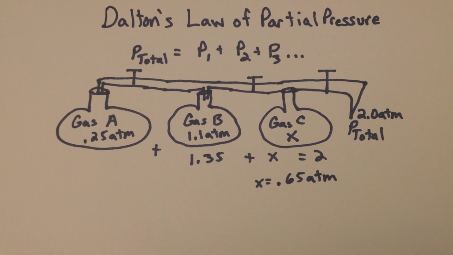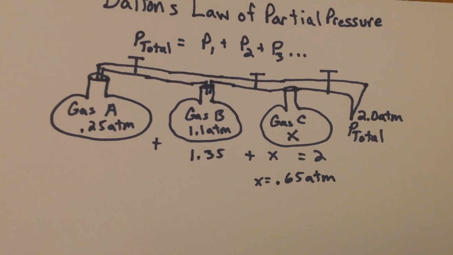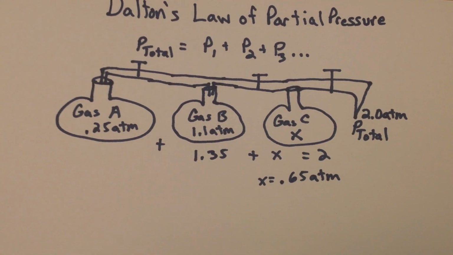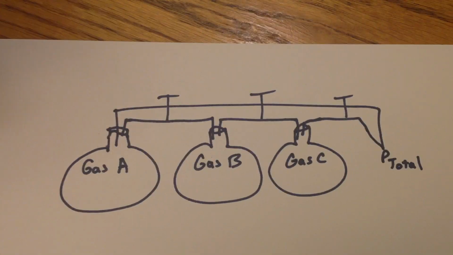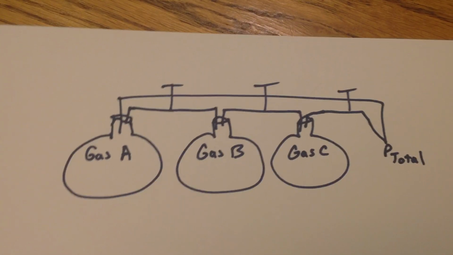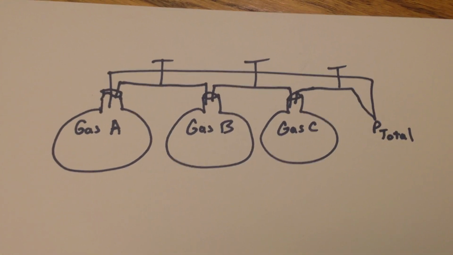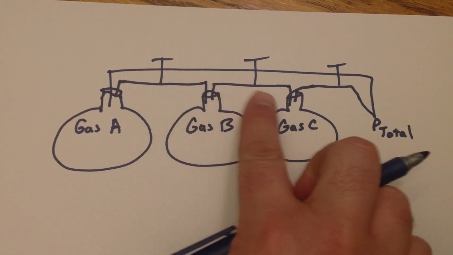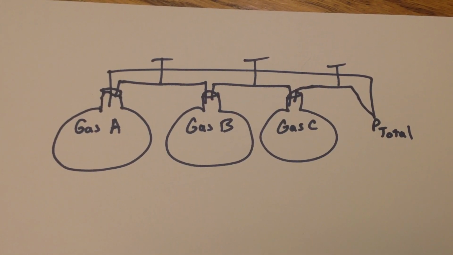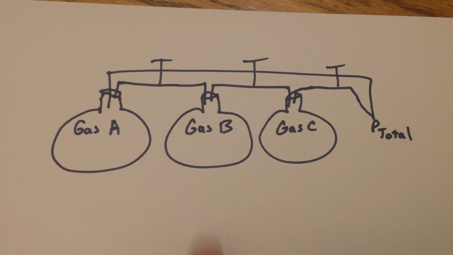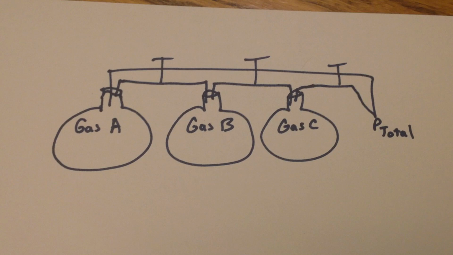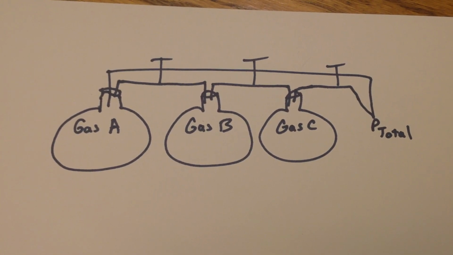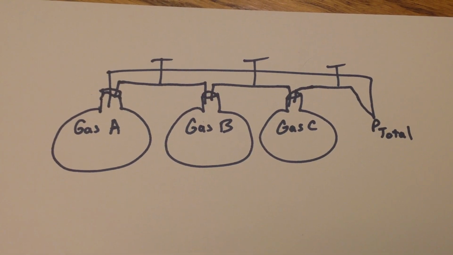But let's use another example where everything's not the exact same unit. So we may have to do some conversions here. So once again, I like to draw out my Florence flask connected to a hose with clamps on them to let the gas in or out. So that's why these little T's are here, so you can tighten down on the hose to block the flow of the gas. But first of all, we'll start off with something pretty easy here.